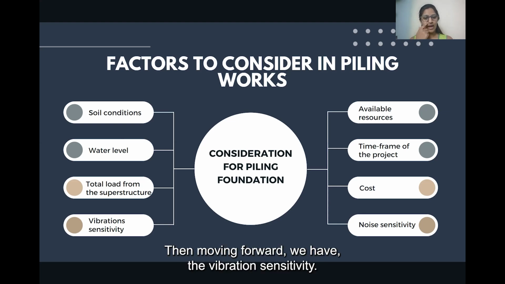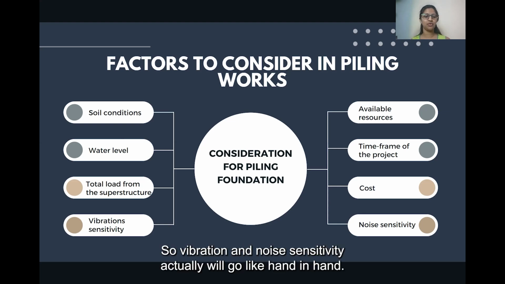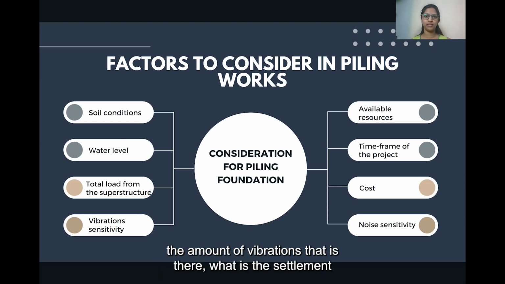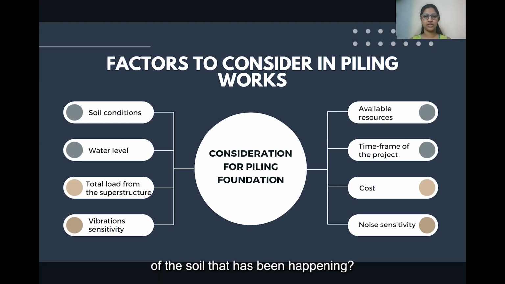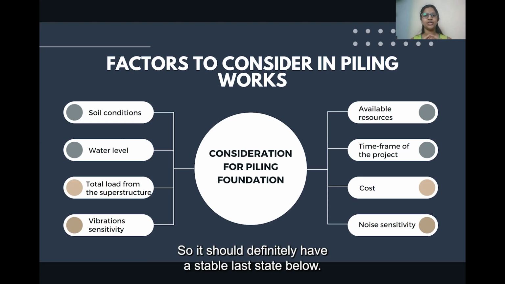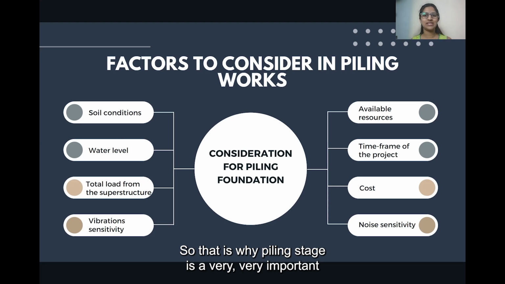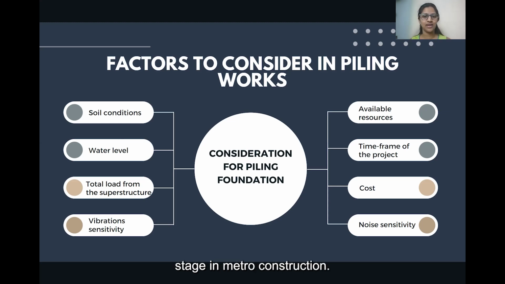Then moving forward, we have the vibration sensitivity. Vibration and noise sensitivity actually go hand in hand. Over here, based on the live load movements that I was talking about, there is the amount of vibration and the settlement of the soil that happens. It should definitely have a stable state below, so that due to multiple vibrations, the piles shouldn't go even further down. It will be affecting the whole structure. That is why the piling stage is a very, very important stage in metro construction.